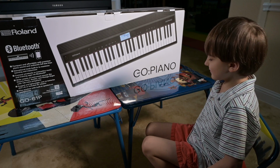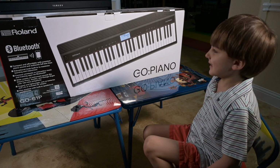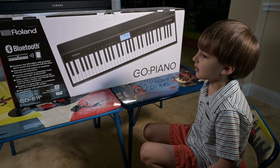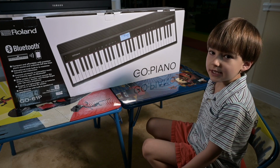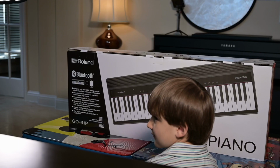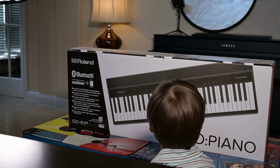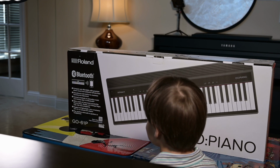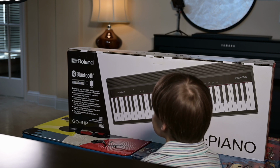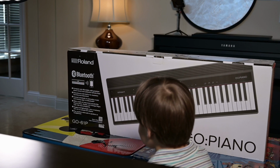What else do these full-size keys give you? The dynamics of the sounds, right? Yeah, because a Casio piano didn't have piano, mezzo forte or forte. But on this piano, it has mezzo piano, mezzo forte, forte. So the keys are sensitive to the velocity, how hard you press on the key, and then it plays louder. The harder you press on the key, correct? Yeah.